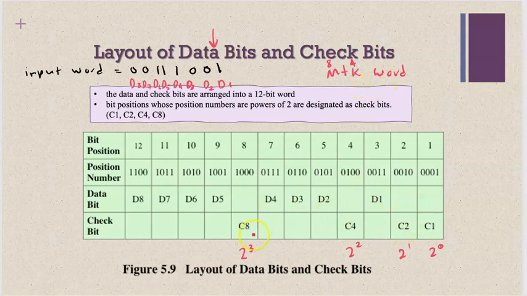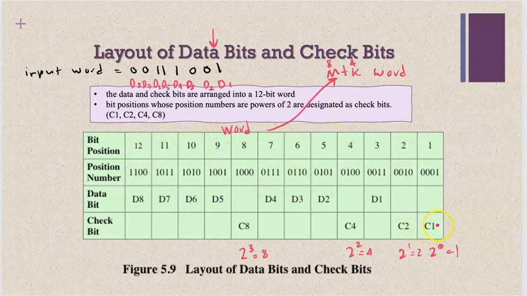So here, I am trying to figure out what is the position of my check bits. The check bit positions would be 2 to the 0, which is equal to 1, 2 to the 1, which is equal to 2, 2 to the 2, which is equal to position number 4, 2 to the 3, which is equal to position number 8. Now, what about the positions that we have already assigned here? This is the position within the data bit. This is the position within the word, within the entire word. Remember, we are trying to form the M plus K word. So this forms the entire word.